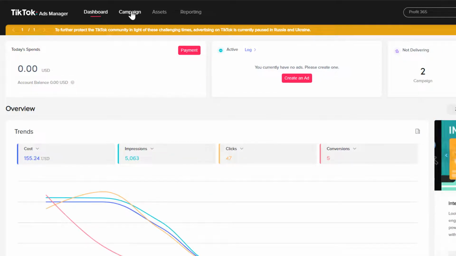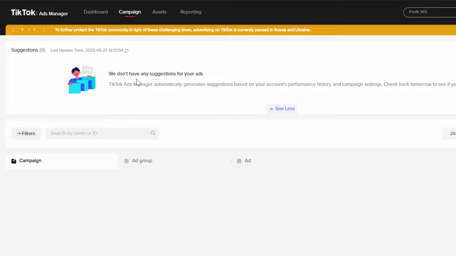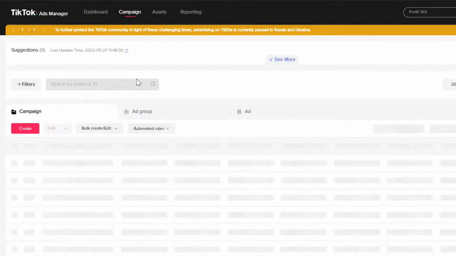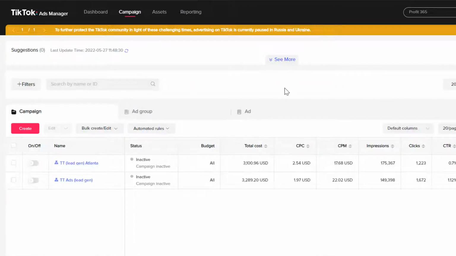For most of the time, you're going to hover in this campaign area so you can see your campaigns, ad sets, and the actual ad. And if you do Facebook advertising, you might think that this looks really familiar. And they did model their back office after the social network. So it will be similar to some degrees where you've got your campaigns folder, ad group folder, the ad. You can see the campaigns right here, the budget.